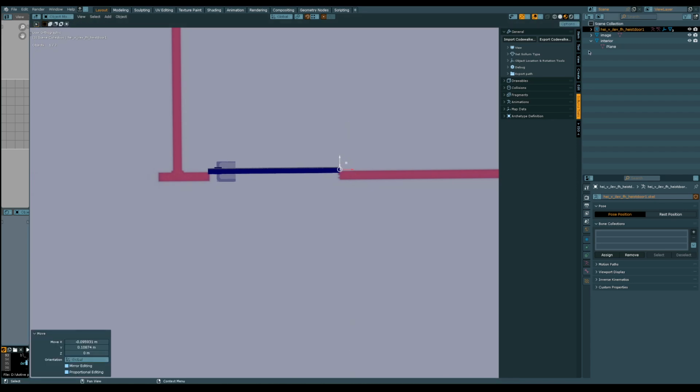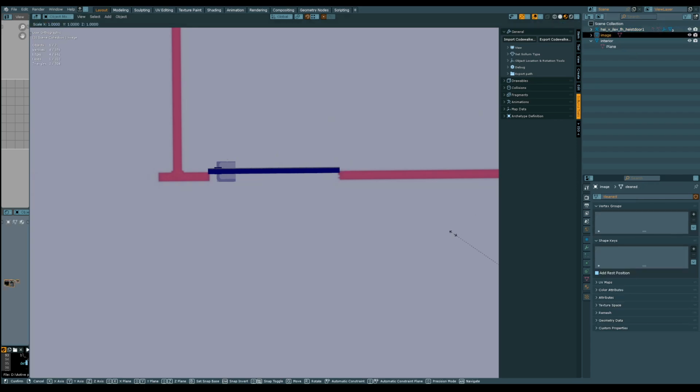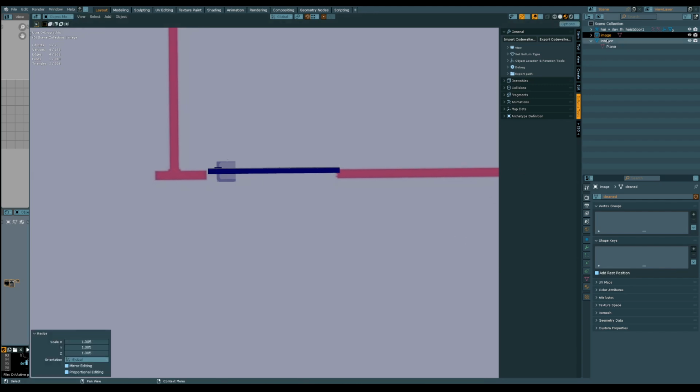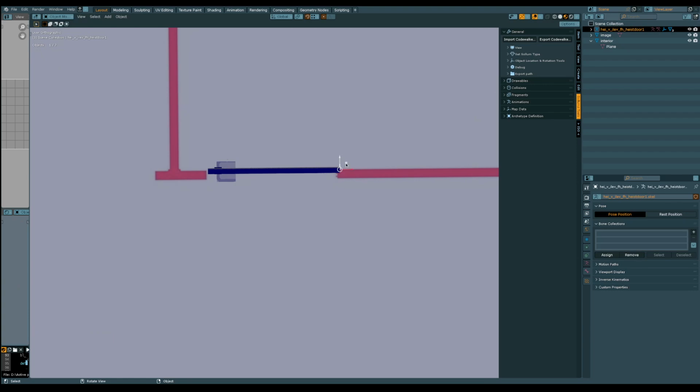You really need to be precise on this one, because otherwise you're going to be creating the walls and the door is going to be either too loose or too tight. So be aware of that. Of course, you can adjust it later, but why give yourself more work later on? All right, so that's pretty much it.